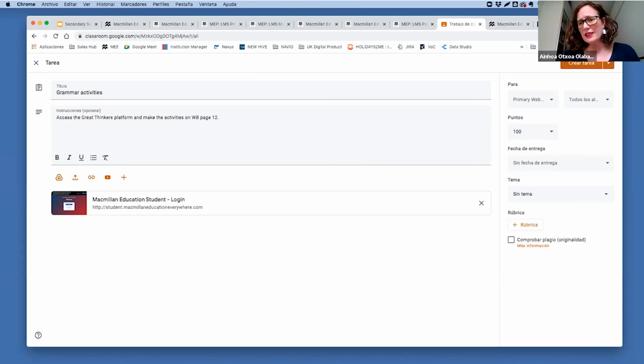And also another idea, for example, could be, if you want your students to do collaborative work, or if you want them to coordinate, for example, to do a presentation, or for example, the project in Influence or the collaborative project in Great Thinkers, you can use Meet for them, you know, to get together and decide how they want the projects to be, to make decisions on how they're going to do it.